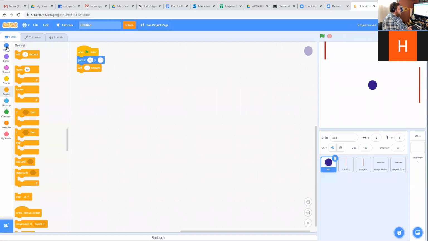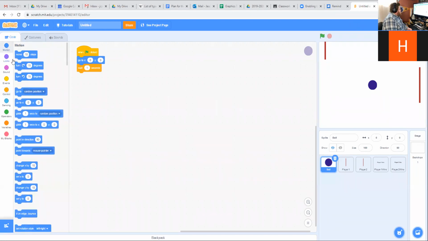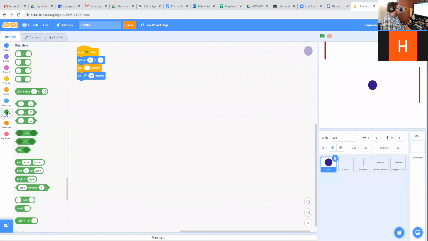So what I'm going to do is have it randomly select a different angle to start from. And so I'm going to go up to motion, and I'm going to have it turn to the right a certain number of degrees each time. Right here it's set to 15, so that's not too predictable. You can always guess that it's going to start moving in this direction first. But we can start adding some variation in there by using what are called operators. And operators are basically ways to compare or to change a value in some way.